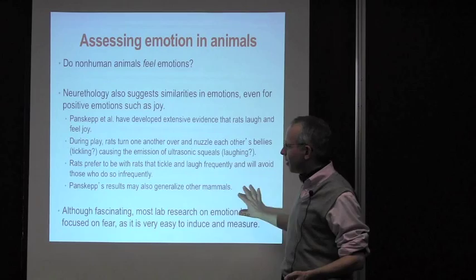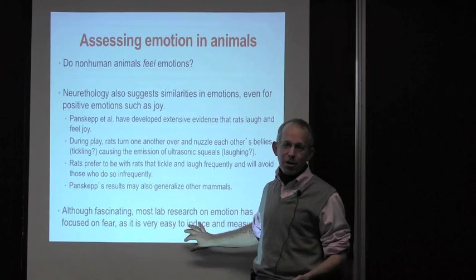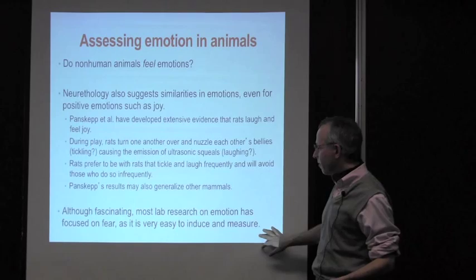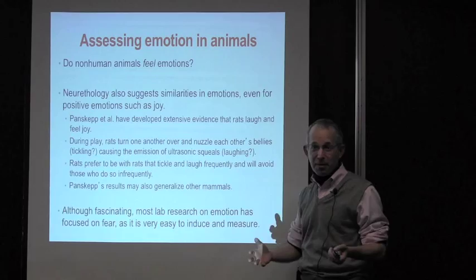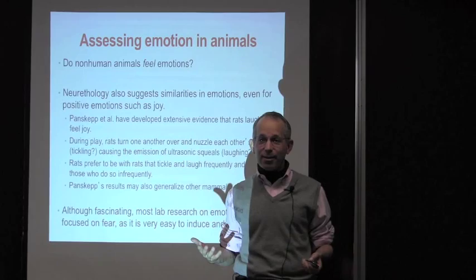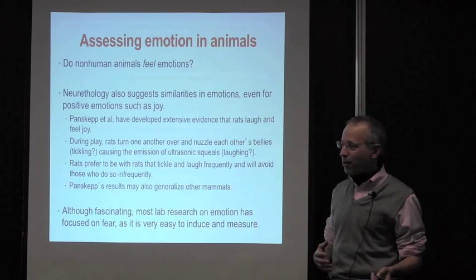So although there are these six or seven emotions, when people talk about emotional research, a lot of the time what they're talking about is fear research, okay? And for various reasons, it's focused on fear. It's easiest to induce. It's easy to make a rat afraid or to induce something that seems analogous to what we think of as being afraid. It's not so clear how you make a rat happy. You give it sex or food or something. But a lot of these other ones are sort of ambiguous.